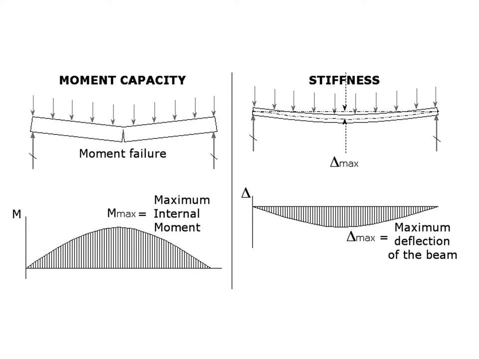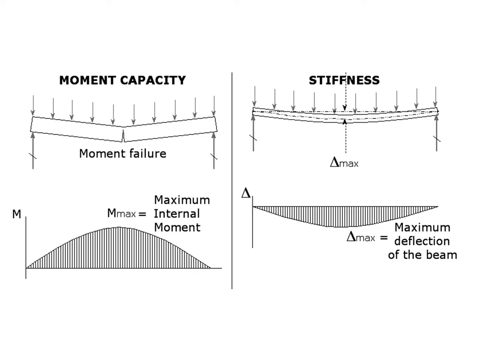As we mentioned previously, the stress capacity of steel is so high that we customarily don't even need to check it for normal architectural applications. So in the case of wood, we checked shear capacity, moment capacity, and stiffness. In the case of steel, we're only going to check moment capacity and stiffness, because if the loads are not extraordinarily high, the shear forces are never high enough; that's the classic mode of failure.